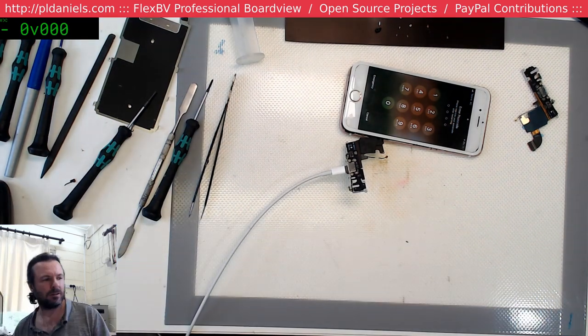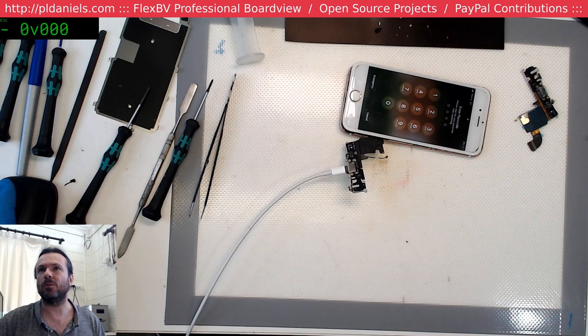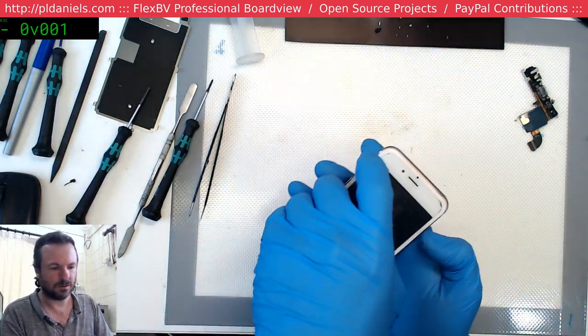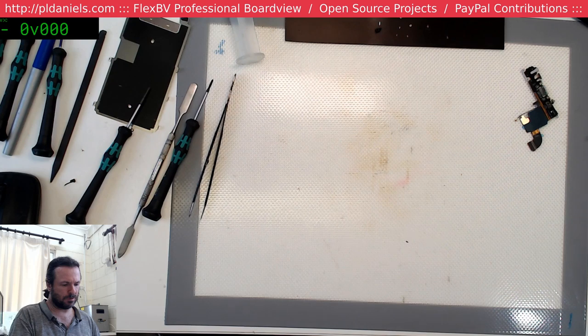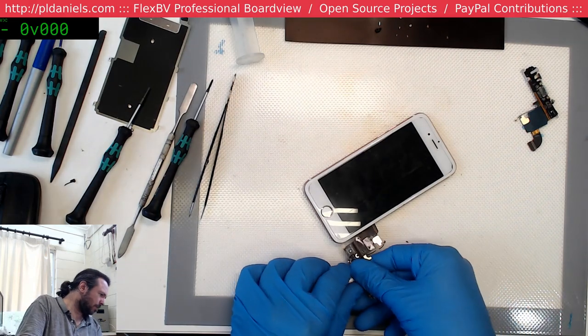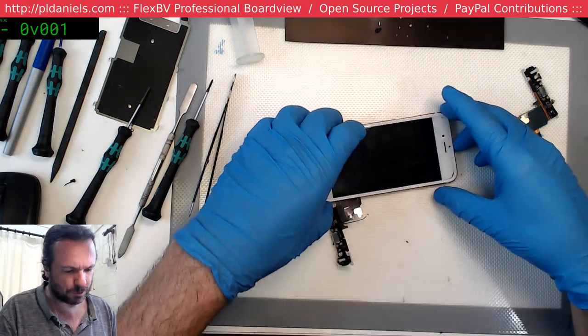Alright, now I've got to work out what the damn passcode was. Okay. Off screen, of course. Home button works. Okay, everything else seems fine. Fine enough for now. So what I'm going to do is a dock replacement. I'm going to leave their screen as is. I will fix up the screw-ups.